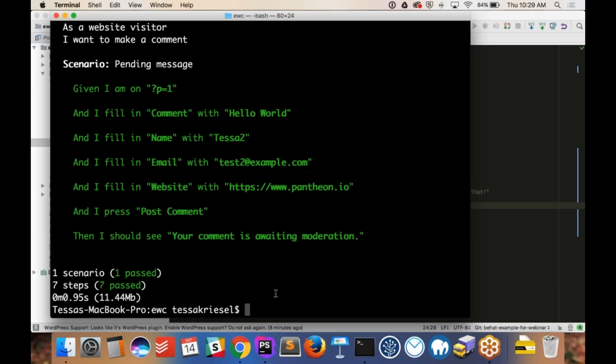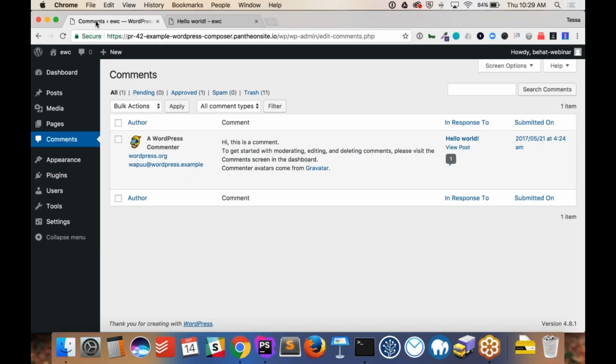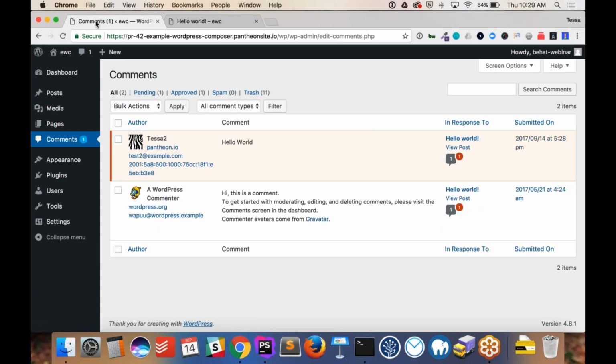Well, one of the reasons we did this simple .yaml is because both the Drupal and WordPress extension, in order to do things like logging in as administrative users, or to just do something like, say, given I have a post, or given I have a page, our examples show that interaction happening over an SSH connection to WP-CLI or to Drush in Drupal, and those just take a little while. So for demo purposes here, we're just working as an anonymous user trying to make a comment, and that runs a whole lot faster than connecting over SSH and calling WP-CLI commands.